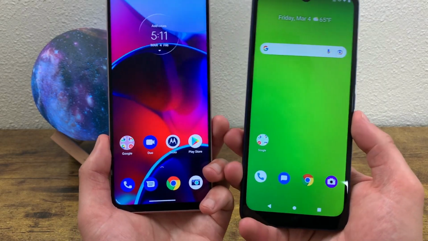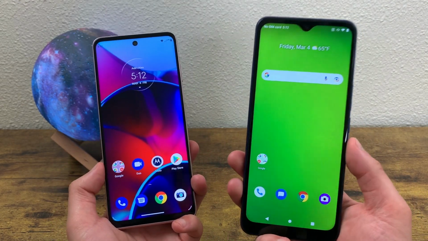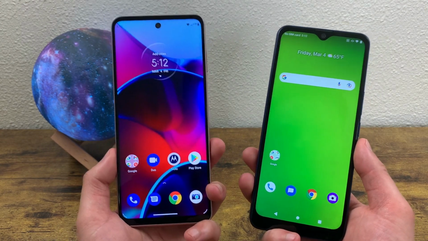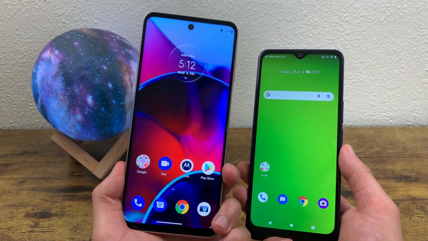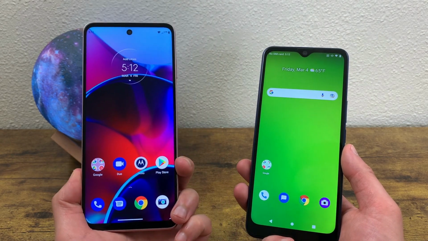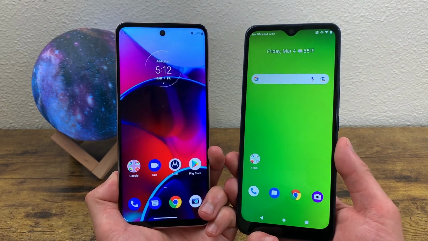So in general, both of these phones are going to have pretty much the same basic features. Technically, the Cricket Dream 5G does have one more camera, but I don't think that really counts because the only reason it's like this is because the macro camera and the ultra-wide camera in the Moto G Stylus 2022 are actually combined, which is something you don't see every day. But regardless, both of these phones have all the basic features.